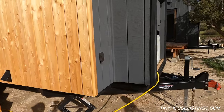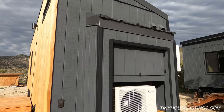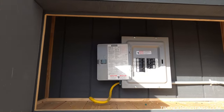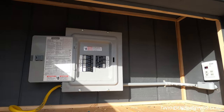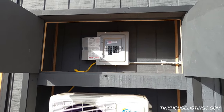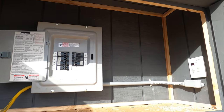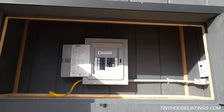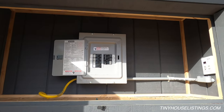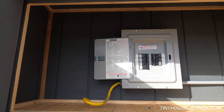Going around to the side of the house, we see the 12,000 BTU mini split, a cabinet above it, and an outdoor outlet to the left. The cabinet houses a control unit for the LP gas water heater and our 50-amp circuit breaker. This tiny house runs fine off a 20-amp circuit — enough for the mini split, lights, and everything — but if you want to run toaster ovens or microwaves, you'll want 50 amps. The 20-amp connection means you can plug right into any standard 20-amp circuit.